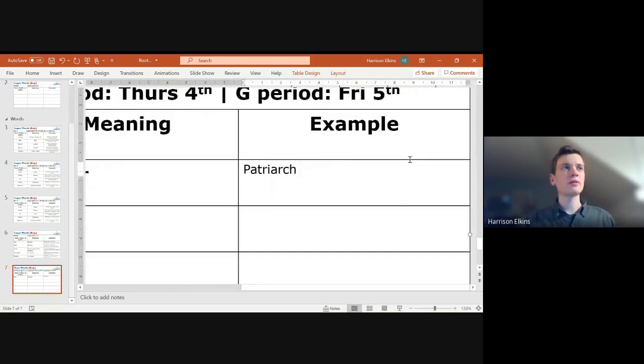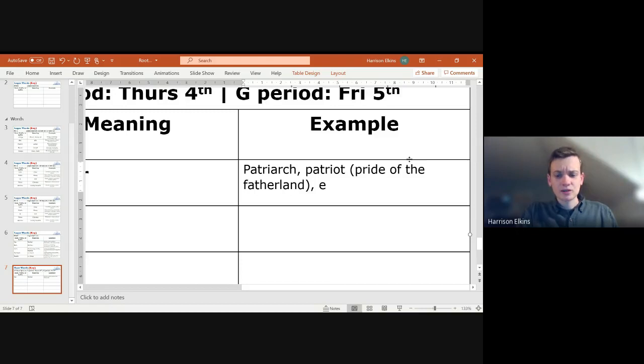If you think about the patriarchs in the Old Testament, you think of Abraham and how he was a father of many nations. You might think of a patriot. A patriot means you have a kind of pride of the fatherland. That's the origin of the word patriot. I am an expat. What does that mean? I'm American, but I don't live in America. So I am expat. I am out. Ex means out, and so it's like I'm out of the country that my father grew up in, my fatherland. I'm not with my fatherland anymore.